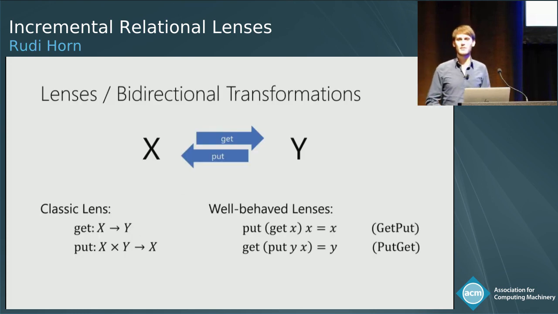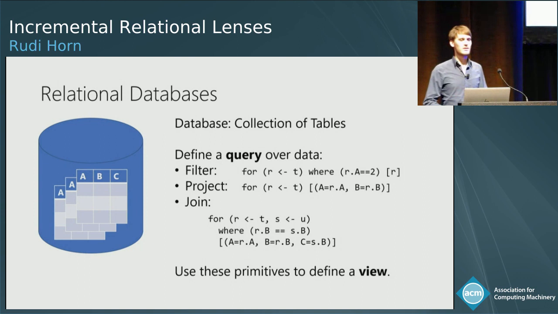So I'd like to start with some background information. From the previous talk, there's a small example of lenses and what the classic lens function signatures looked like. Generally we have a get function and a put function. The get function takes our underlying data structure and returns the same or a subset of the data, which we call y. Then we have a put function, which allows us to take the original x and an updated y, and gives us an updated x. We call a lens well-behaved when it satisfies two properties. The one basically says that if we put something and try to get it back, we'll get the same thing. As well, if we get something and put the same thing back without making changes, then it shouldn't make any changes itself.